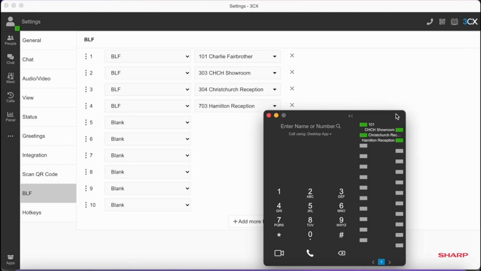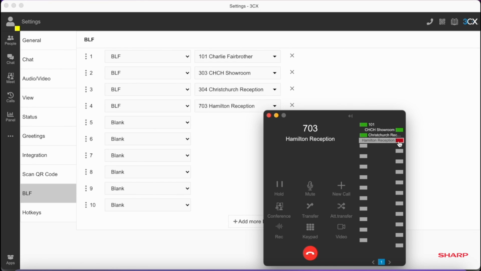If those people were on the phone, we'd see them flashing red or solid red at this point. Or if we want to call someone, we can just simply click on the green light next to their extension, and that will create an outbound call, and we'll start calling them that way. So it just gives you a bit more functionality to initiate calls with a single click of a button from the dialer, rather than having to be on the people view to do the same thing.